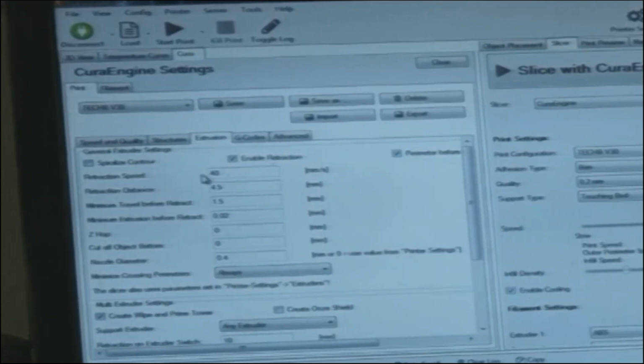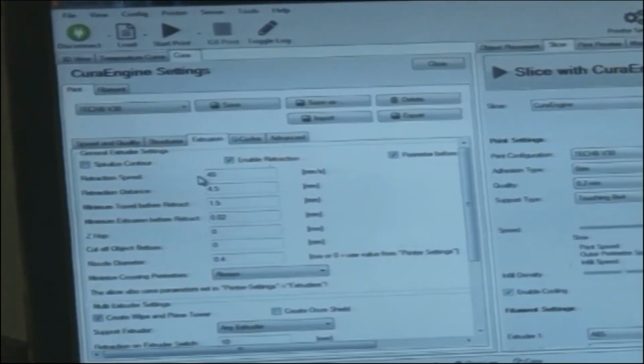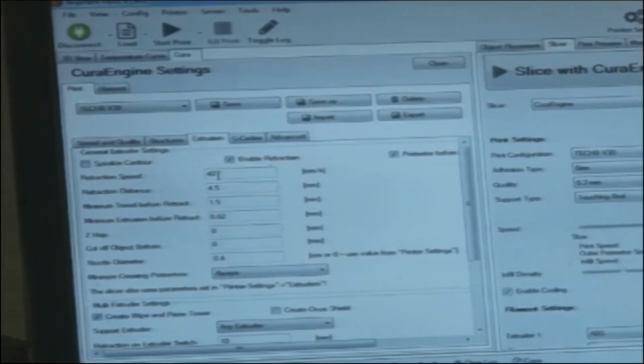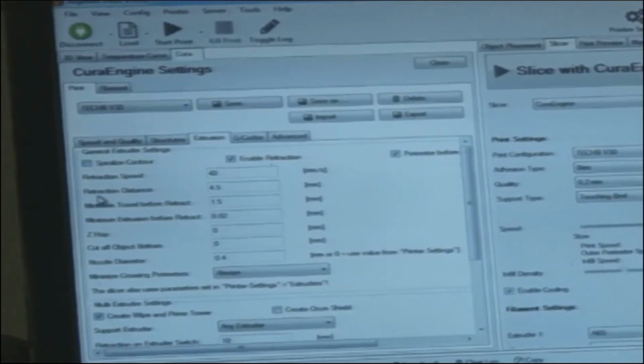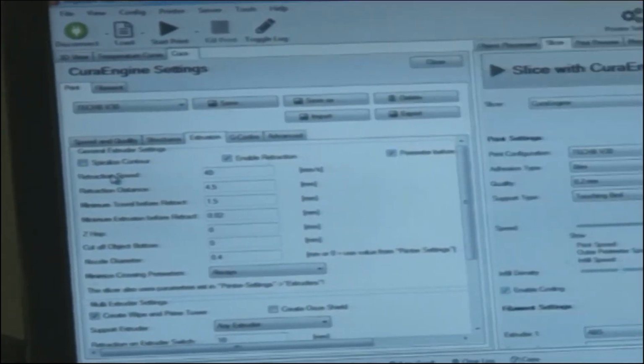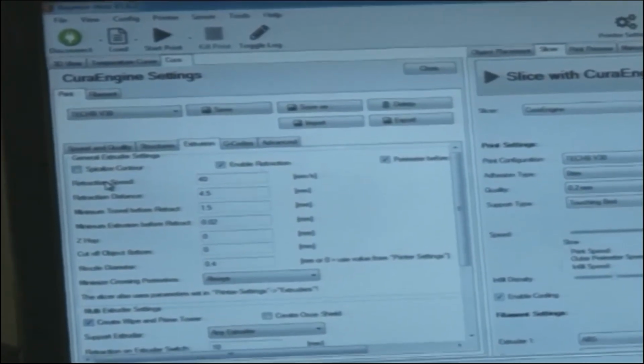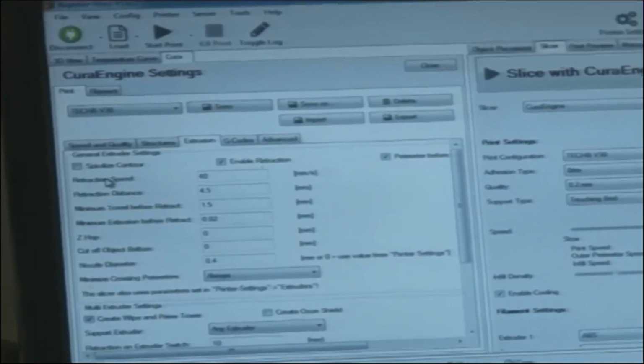Next is extrusion. This is extrusion of the filament from the spool to the nozzle. Retraction speed is 40 millimeters per second, and retraction distance is 4.5 mm. There is a roller at the back of the machine responsible for bringing the filament to the nozzle.